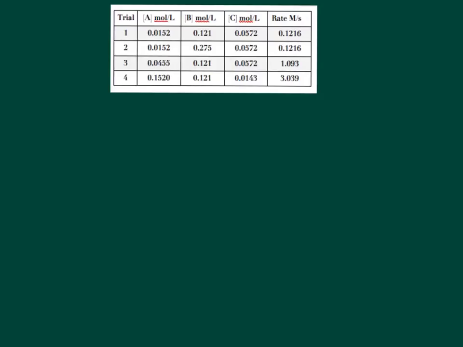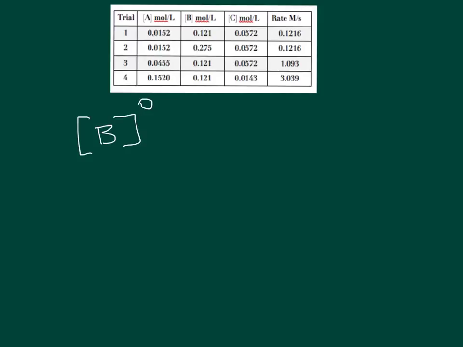In order to determine the impact each reactant has on the rate of the reaction, we'll compare among trials to see if we can determine how the rate is affected by each. I'm going to start by comparing trials 1 and 2. You'll notice as you examine trials 1 and 2 that only the concentration of B has changed. In fact, B has a little bit more than doubled, and you'll notice that there is no impact on the rate. This tells me that since B has no impact on the rate, the reaction is zero order with respect to B.